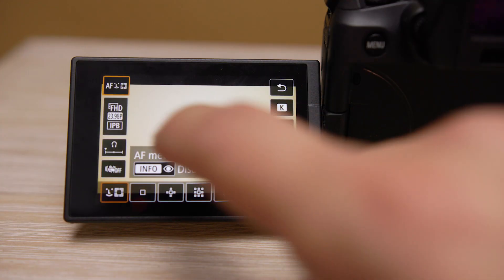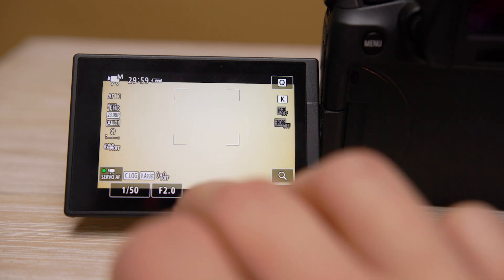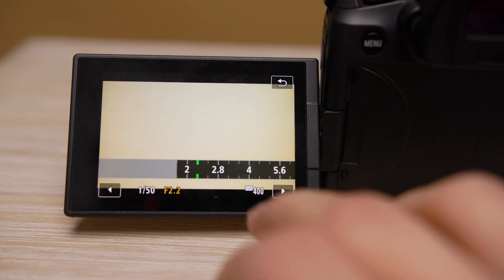This camera is just really easy to use. It has a touchscreen very similar to your iPhone — even if you're taking photos or videos, you can just tap on the screen and see exactly what your exposure is going to look like in the EVF. This is the type of camera you can hand to a random person passing by, tell them to point it at you and tap on your face, and it's going to take the photo. It's really easy to use for anybody who isn't tech savvy but wants high quality DSLR-quality photos.